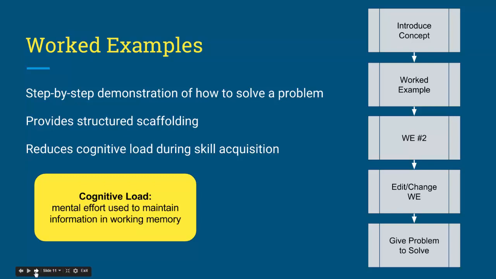One technique for helping students identify a process for solving problems is worked examples with sub-goals. A worked example is a step-by-step demonstration of how to solve a problem — the teacher walks through how to solve something like writing a method in a class. This structured scaffolding can lead students to be able to write that type of programming problem on their own later. It reduces cognitive load during skill acquisition — cognitive load being the mental effort needed to maintain information in working memory while solving a problem.